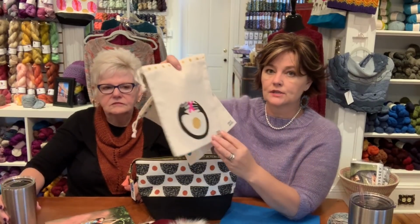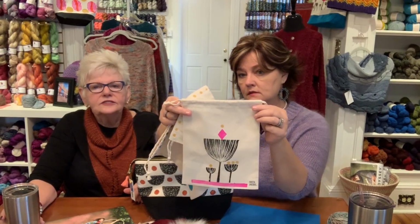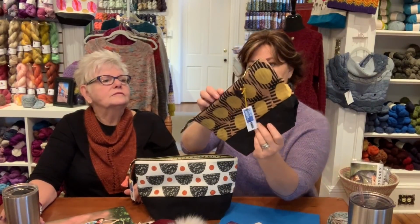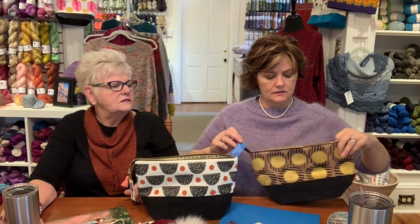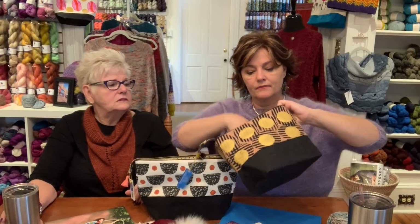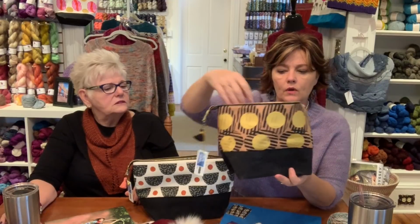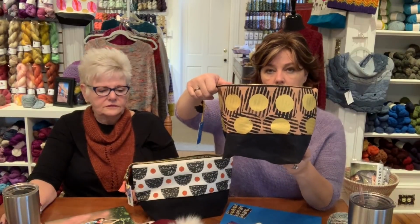And they just have the one stamp on them. Let me show you one more. This one's kind of fun. So that's very cute, very artisty. And this is another bag. It's a pretty black and gold. I want to see what the lining is. Oh, it's black and white polka dots on the inside. They have nice flat bottoms. And the fabric on this is kind of like a waxed canvas. It's an oilcloth. I guess I shouldn't say waxed. So it's a heavy fabric. Once you set it up, it's going to stay. So that's a nice one.